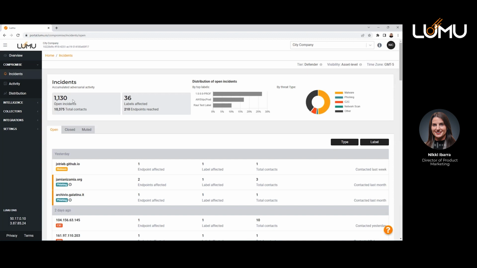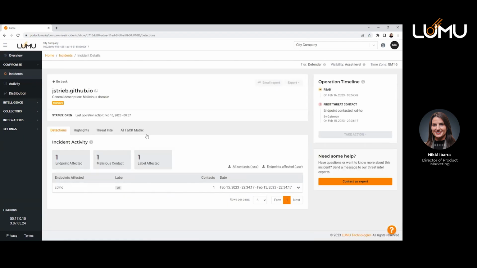Open incidents basically mean that the incident hasn't been closed yet. So you'll see the status within the incident itself. You can close it from here and manage your incident from within the incident, but we'll first take a look and investigate this malware example. This is an example of a malicious domain, and this one in particular is associated with malware. The status of this incident is open, and you can see the last time anybody did anything within the incident. Then detections tell you which specific endpoints are being impacted by this malware-related IOC.